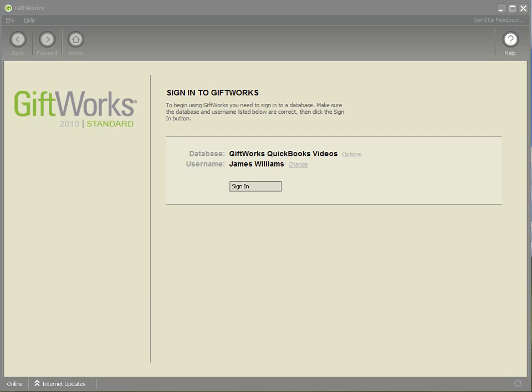organization. It's by design that GiftWorks hides a lot of the intricate accounting details from the users that will be entering your donations and pledges into GiftWorks. It's because of this that it's very important that whoever is setting up the accounts and funds within GiftWorks has a good understanding of how those are used to ultimately determine what accounts are posted to QuickBooks.